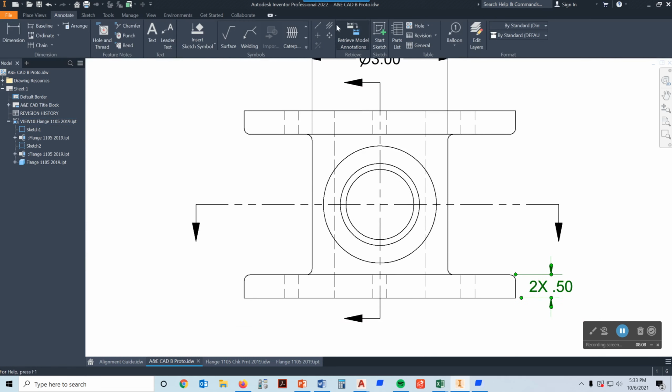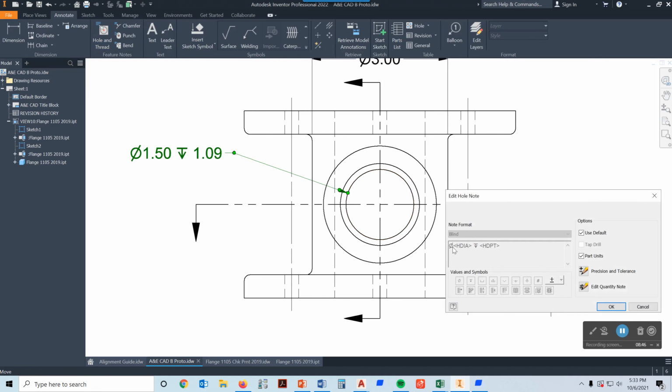Now, just like on the other drawing, I need center line bisectors for these holes that I have here. And just like before, I'm going to stretch those down all the way through my part like that. So those will appear to be center lines. And I need a hole note on this. I'm going to go to hole and thread, and I'm going to pick on this hole right here. And I'm going to bring it out in this direction right there. And I'm going to press escape.